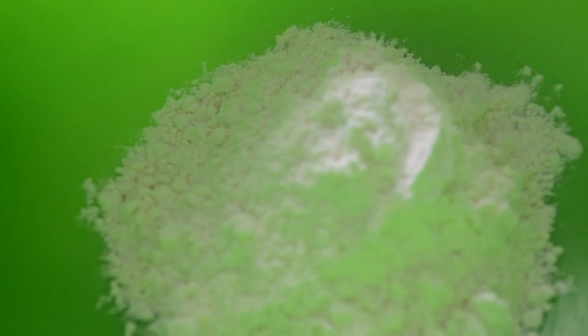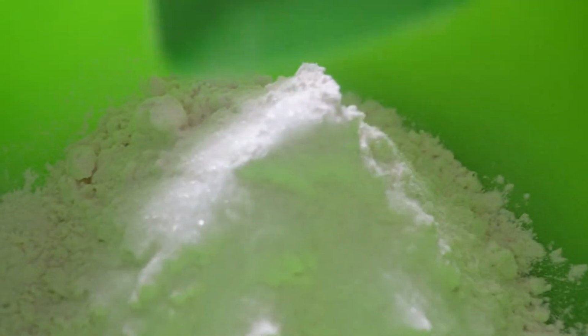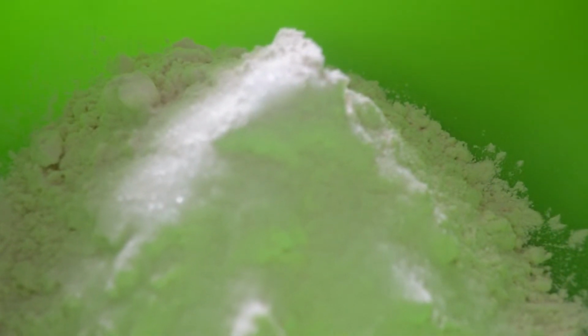And you're just going to throw all these ingredients, all your dry ingredients, into the same bowl. So while I get my flour in, I'll let you know the next thing you're going to need is 1 tablespoon of granulated sugar. And that's the sugar. The next thing you're going to need is 1 teaspoon of salt. And to the 1 teaspoon of salt, you're also going to add 2 teaspoons of baking powder.